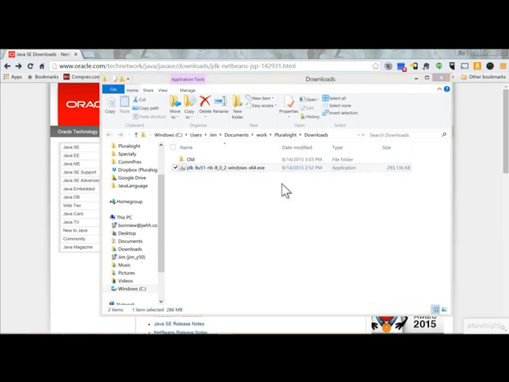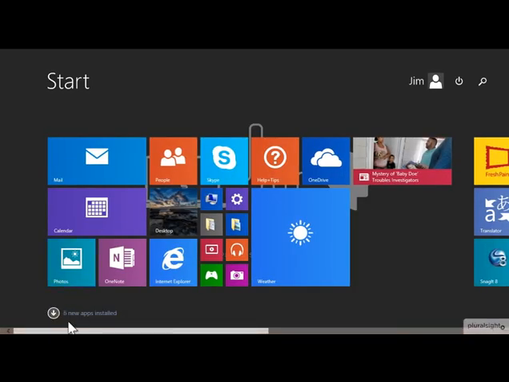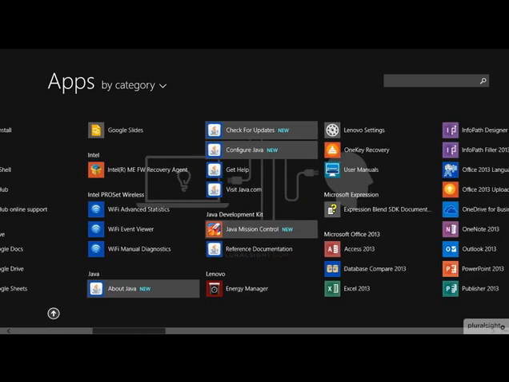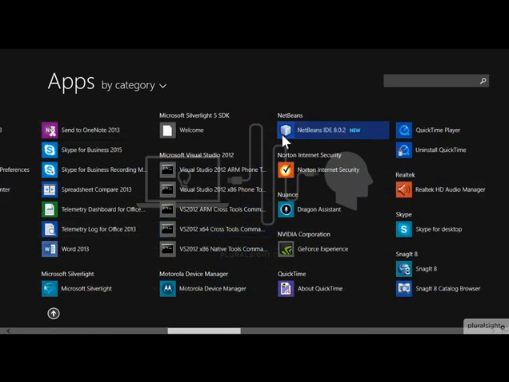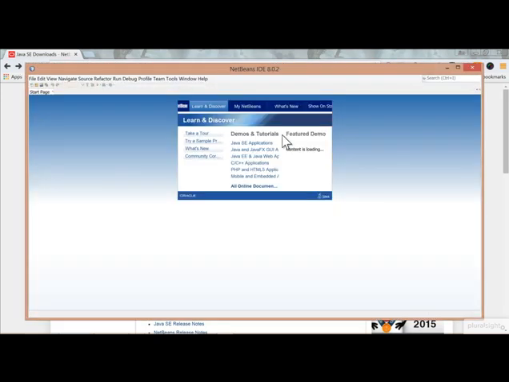So let's go and fire up NetBeans now and see what it looks like. So go down here to my Windows. I'll just go down to where my programs are, scroll over here till I get to my NetBeans. There's NetBeans, so let's go ahead and run that guy. And there we have it. We've got NetBeans installed, and it's running for us. We'll actually build a program with it in the next module, but I just wanted to make sure it installed and ran correctly, and it does.